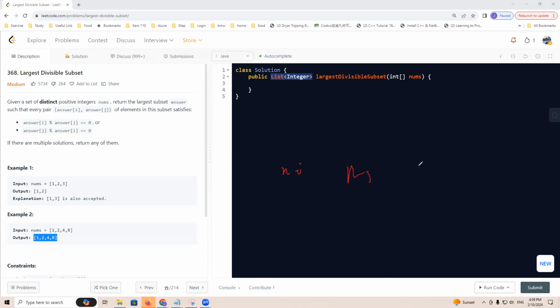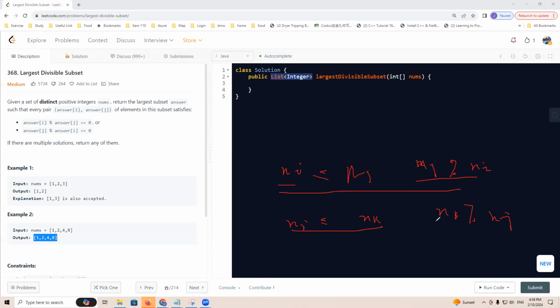And if we have nums[k], and nums[k] is divisible by nums[j], then nums[j] is smaller than or equal to nums[k].